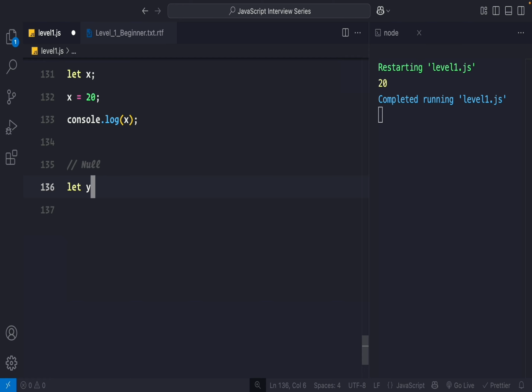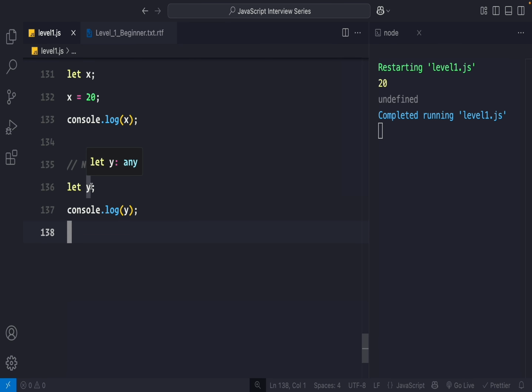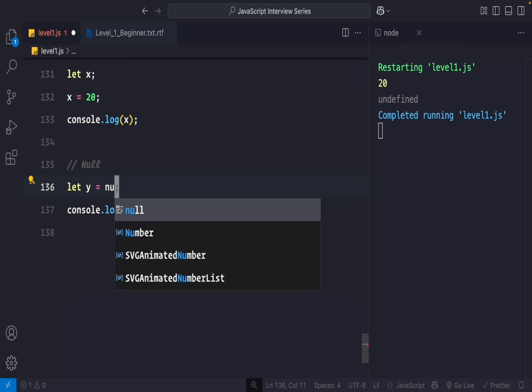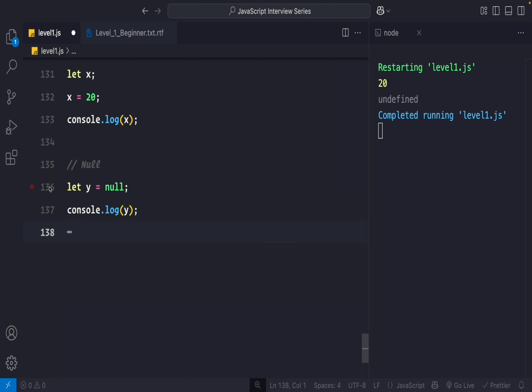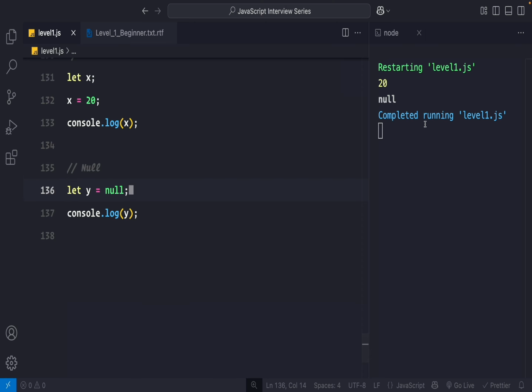So when you say let y, and when you just do this, you will get undefined, right? But no, you do not want undefined. You explicitly want to declare a variable, but you do not want it to have any value yet. So you just say at this point in this code base at line 136, the value of y will be null. So it's empty, it's just like a box, but it does not have a value yet. So when you save it, you get null.